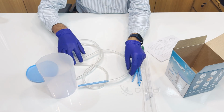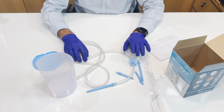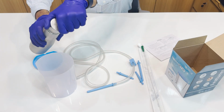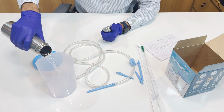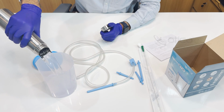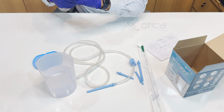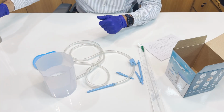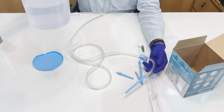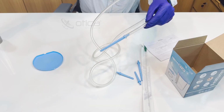Now the device is ready to use, and we can start by pouring water into the enema bowl for the setup purpose. You can see I have almost filled the container with 500 ml of water. You can see there is no leakage. I am increasing the height of the bowl. You can see there is no leakage.